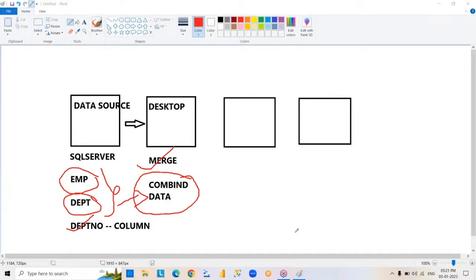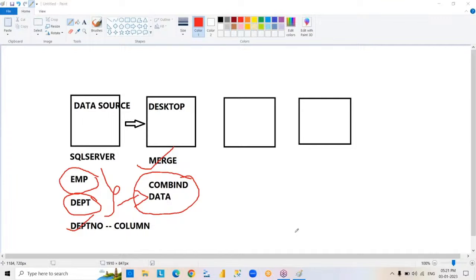That's what we are doing. For example, your source is modified after you created the report. Whatever data is modified in the source should be copied to Power BI. That should be reflected in your report.